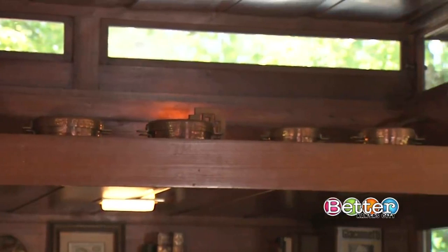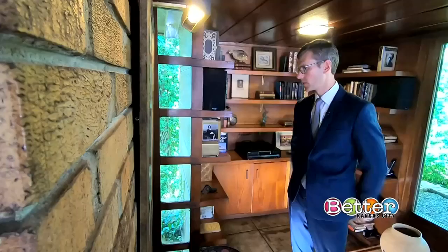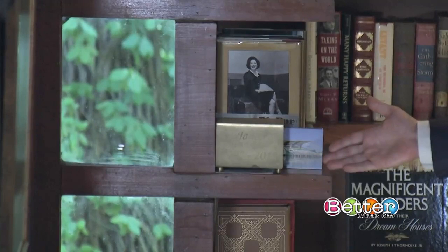In summertime, you wouldn't need to turn on any lights for a really long time — probably until seven or eight. It's got great light throughout the day. One of the details I like is how thoughtfully he made the built-ins: the bookcase and its shelves are directly tied into the casing of the window.